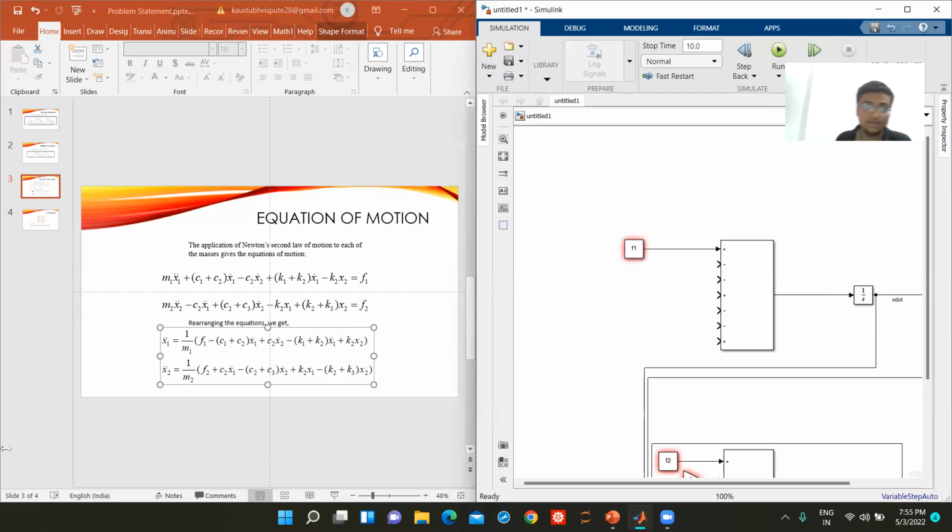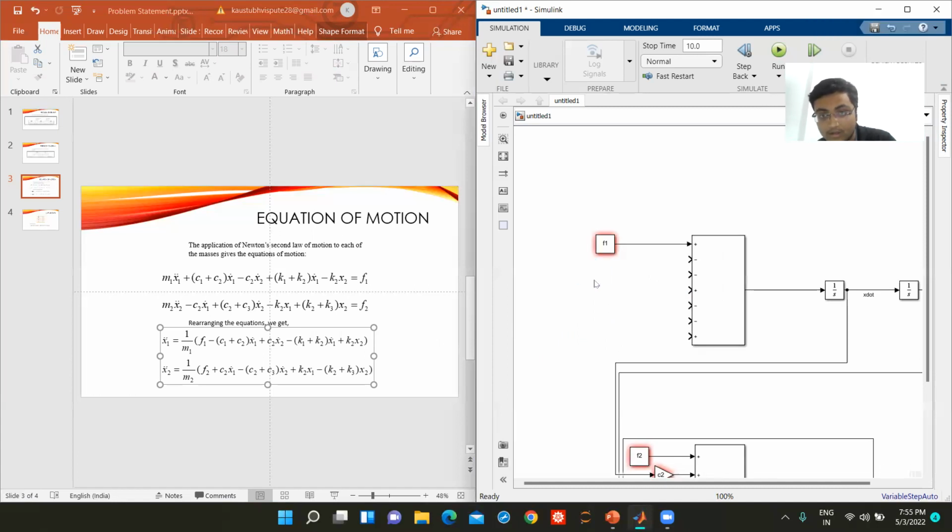Then we need minus C1 into X1 dot. Let's add C1. Oh, sorry, we don't need that, we'll delete it.